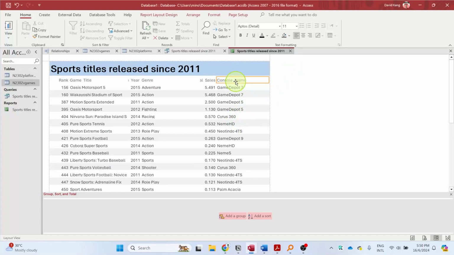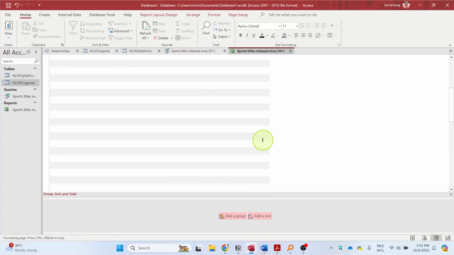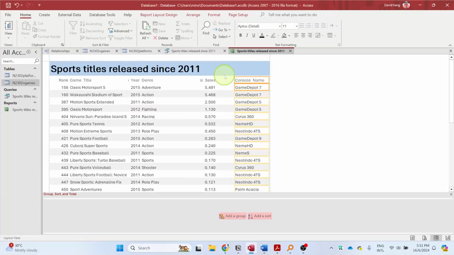You should be able to use your mouse and select some of the field names. And then when you select some of the details or some information right here, then the field name is not selected. To ensure everything is selected properly, just hold the control key on your keyboard, select that, and then you adjust. Make sure that all of the information right here is not being overlapped.